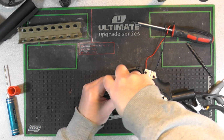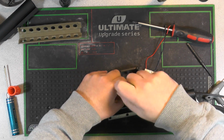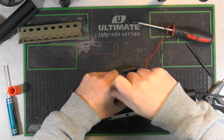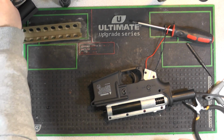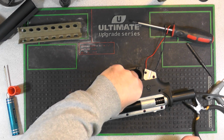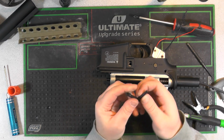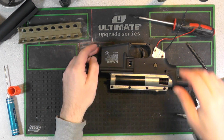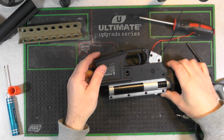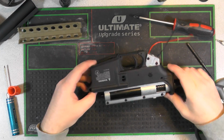There we go. I bet there's a little Loctite or something in this too. So it's pretty stiff in there. Right? No, there isn't. So that's that. And there. And this is just aluminum, pot metal maybe. But yeah, definitely want to use the correct Phillips head, or else that will just obliterate that screw.